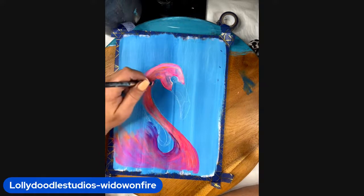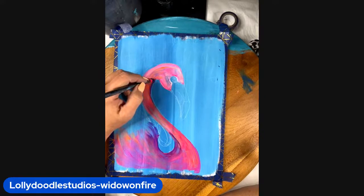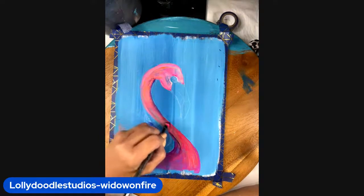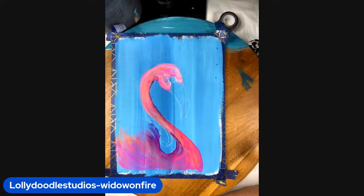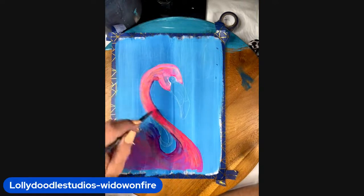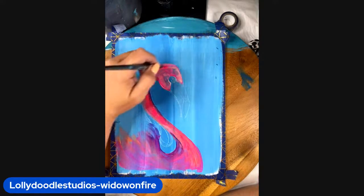I'm going to come up here again with some of my purple and use it to create a bit of a shadow coming down under the neck. I'm not even going to clean the brush — just brushing some paint off. Now that this is drying, I'm going to come back up with that amazing neon pink, using the chisel end of the brush and pulling it from the head back, in the direction that the feathers would grow, in short little strokes.